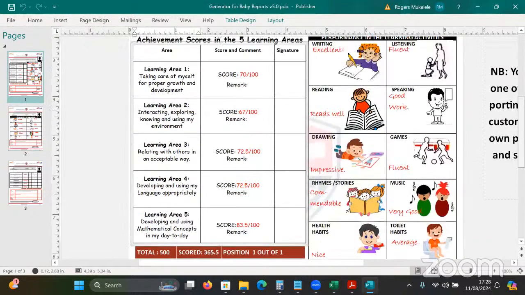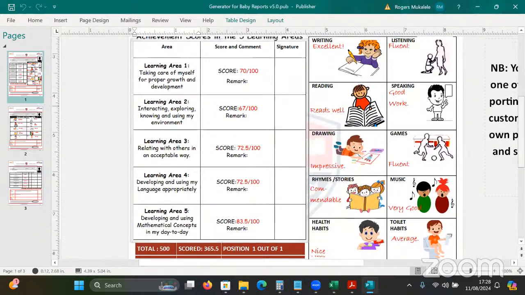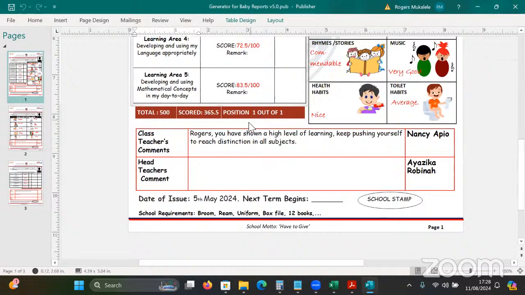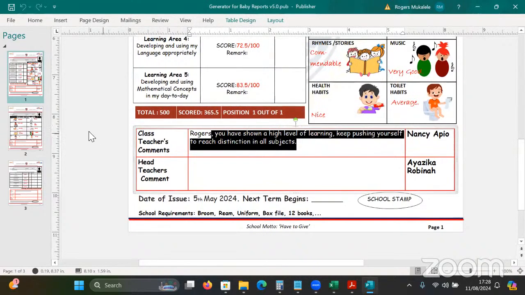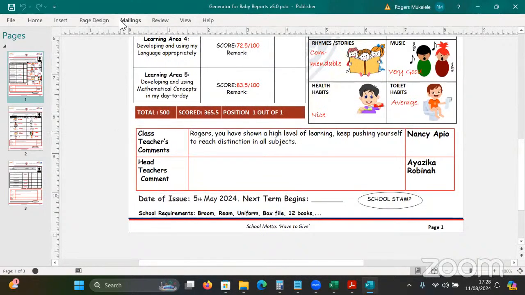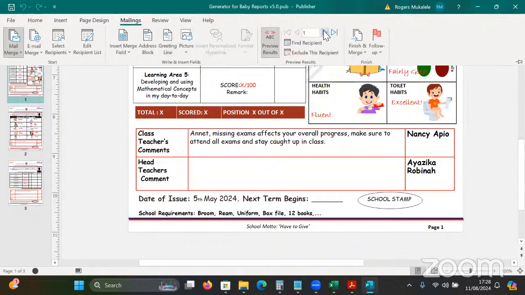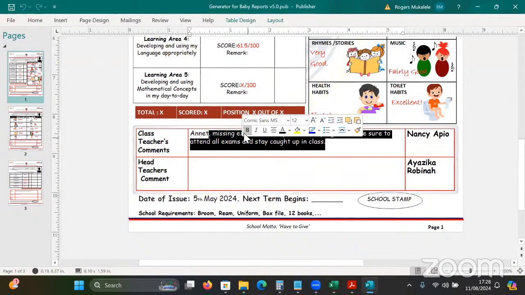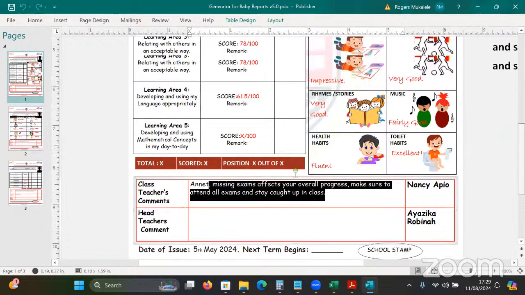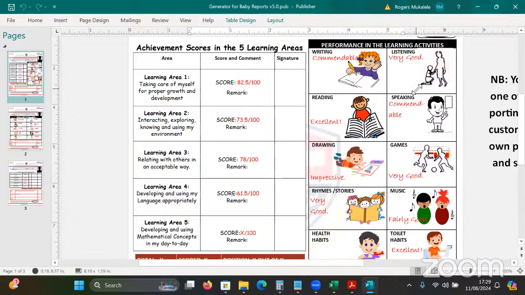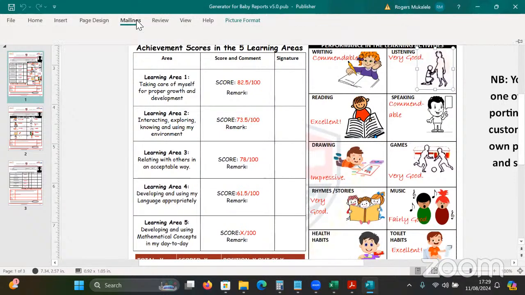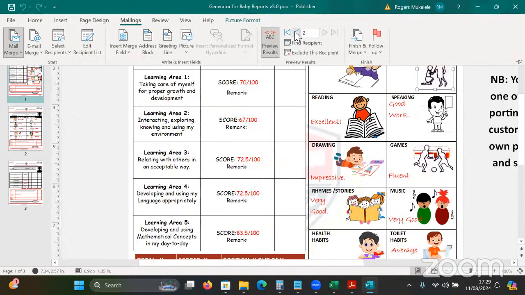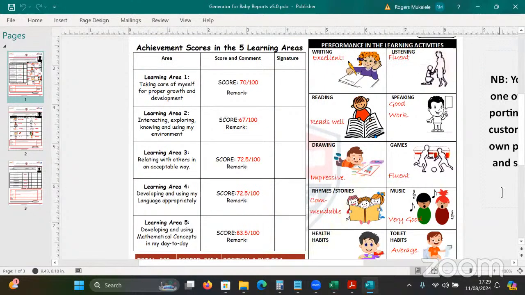So you can have the scores, and then the teacher can put the signatures here. Down here, the comment. If I try to go to the next, see the comment is automatically coming, this one here for the class teacher's comment. And then also these learning activities are changing according to each learner.